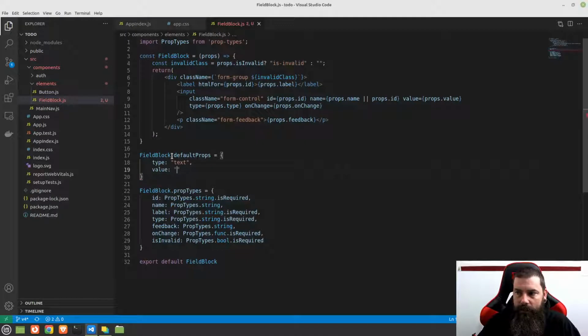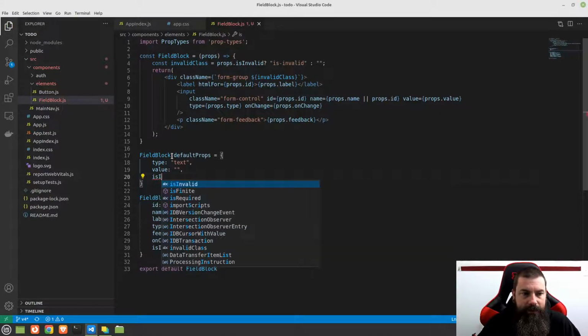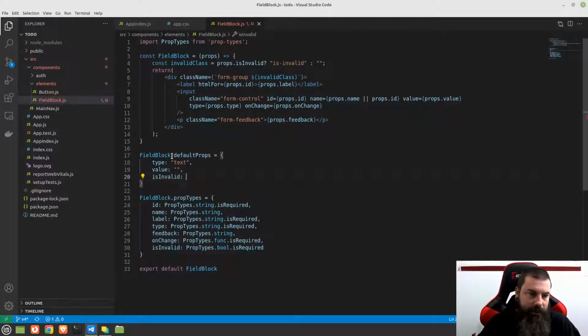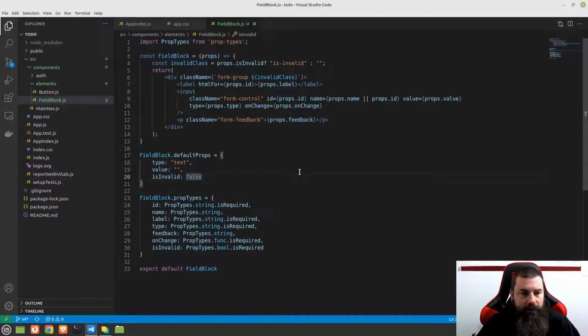Value will be an empty string, and then is invalid is going to be a Boolean of false by default. Okay, so we could remove the is required out of the prop types here because we're setting up a default, and we're ensuring that it has a default there, but I like to have both here, it makes it a little more foolproof for me in the future.